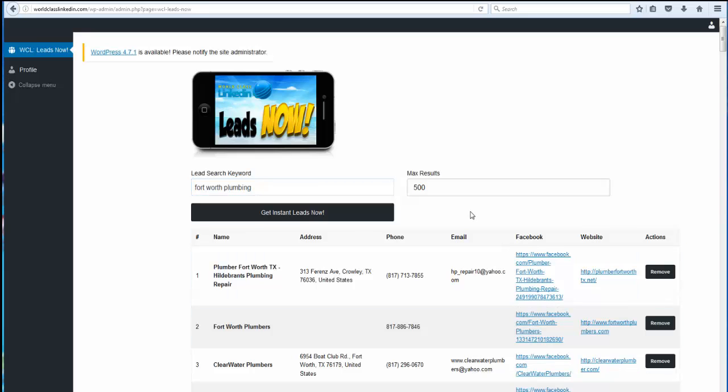If you don't get results, that means they just don't have a Facebook page. If they don't have a Facebook page, then they're not on here. And if they're not on here and they're not on Facebook, quite frankly, they probably aren't that worth going after to begin with as a potential client, because they're just not seeing the value of social media and trying to build their business. So I wouldn't really worry about trying to find every one of them. I'd be more worried about trying to get a good list and approaching them.